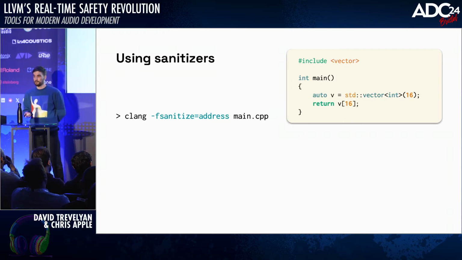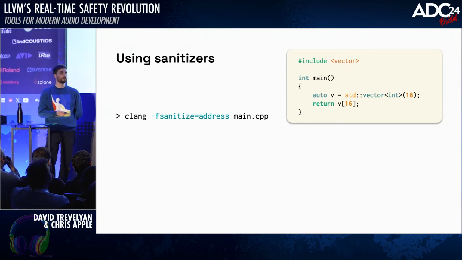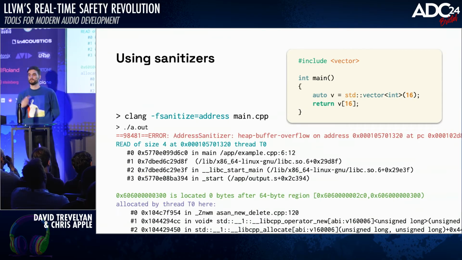But if we activate the address sanitizer instrumentation with this very simple compiler and linker flag, then our runtime address sanitizer picks up this problem and it says, hang on one moment, we're trying to read outside the bounds of the heap that was allocated to us. And critically, it pointed us directly to the problem. It said, this happened in example.cpp, line 6, column 12, and that's super useful. We can just go in there straight away and fix our problem.